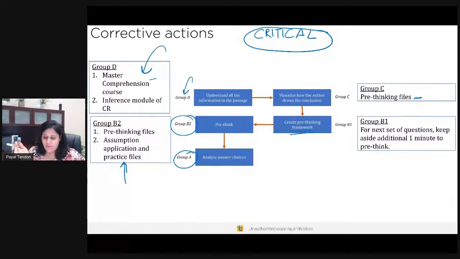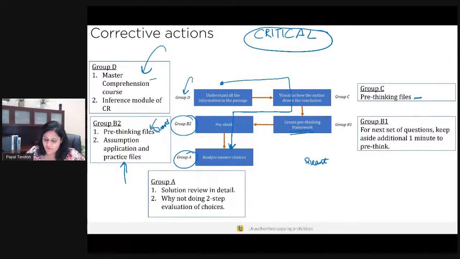The whole point that I want you all to understand and take away from this session is, you need to start from a certain point. You need to do each of these steps the right way in order to be able to solve the question. And wherever you are faltering, it's very important to know where you're faltering. Maybe when you solve questions, you realize that wherever quant passages are involved, you're not able to pre-think. Now you have that power to get that information, and you take that data with you and say, okay, I don't need to do all the pre-thinking files, I just need to do the quant pre-thinking file. And how do you figure that out? If you do proper strategic review of questions.